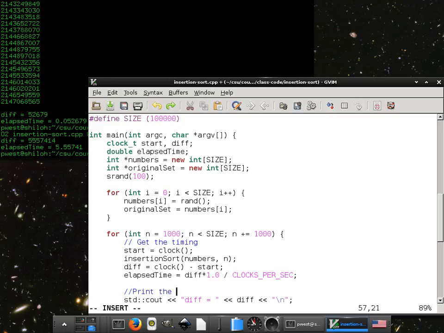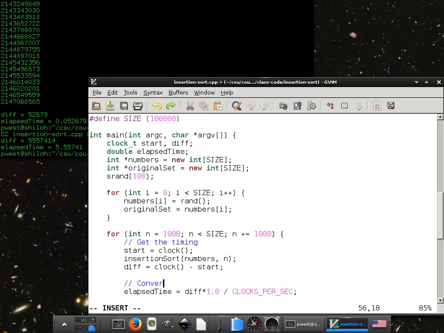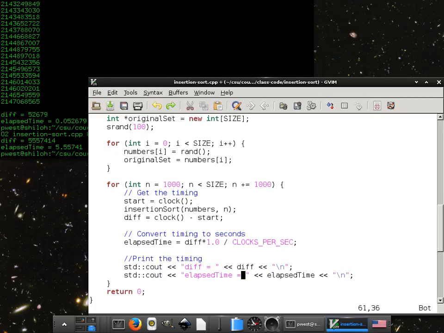We print the timing, and actually right here we convert timing to seconds. And then now we need to reset numbers to the original values.